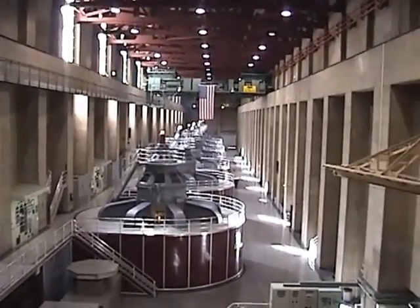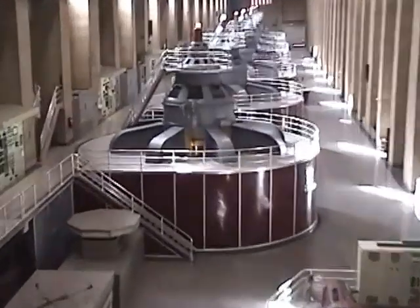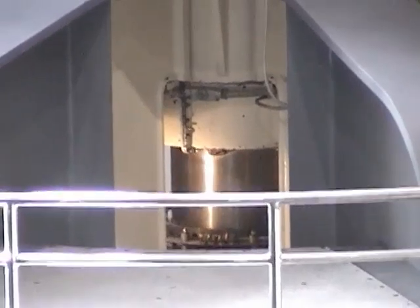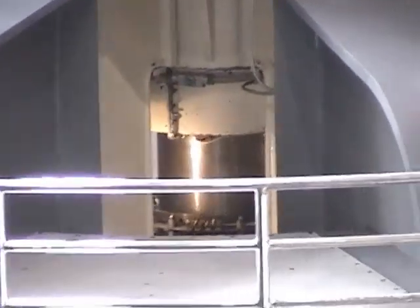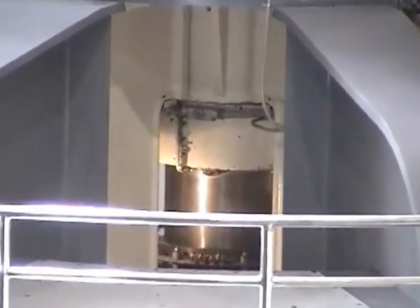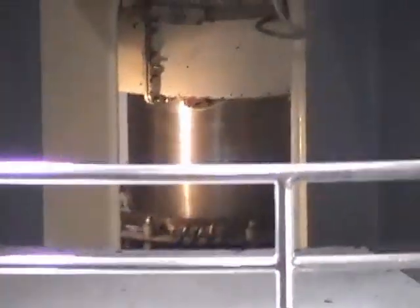Now if you look down to the closest large generator, down to the white decking end into the interior, you should see a large steel shaft. 30 feet of that shaft are above the floor's surface. 35 more feet are beneath the surface, to the bottom of which is attached a Francis-type turbine runner, or a water wheel. The water spins that wheel, spinning the shaft, enabling the generator to convert the kinetic energy, or movement, of the water into electrical energy.